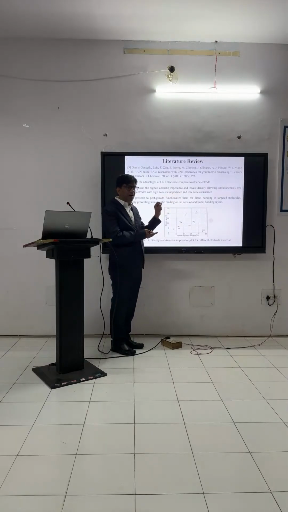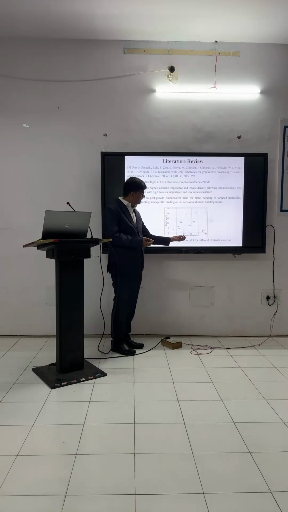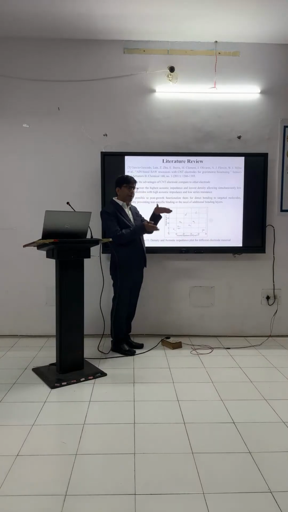Because our frequency is v by 2t. So if you increase your thickness, your resonance frequency will decrease. So how do you increase or decrease? The density will be mass loading to your device. So you have to select a material that has a very low density but a very high acoustic impedance, so that there is perfect confinement of the acoustic signal. We have to take care of the confinement of the acoustic signal also, so we have to select according to that.